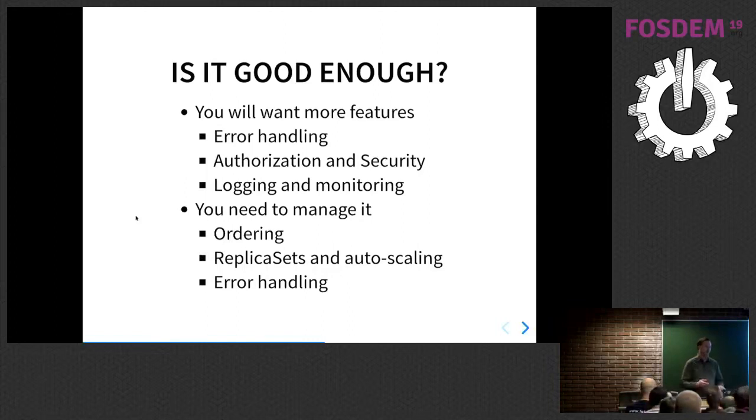If you have replica sets or stateful sets in your application, which are actually spawning additional pods, potentially dynamically creating new PVCs to host the application, how are you going to make sure that those dynamically created PVCs are getting populated? And then error handling comes up here again, because you don't want to introduce instability or random behavior into your cluster when you start doing this.